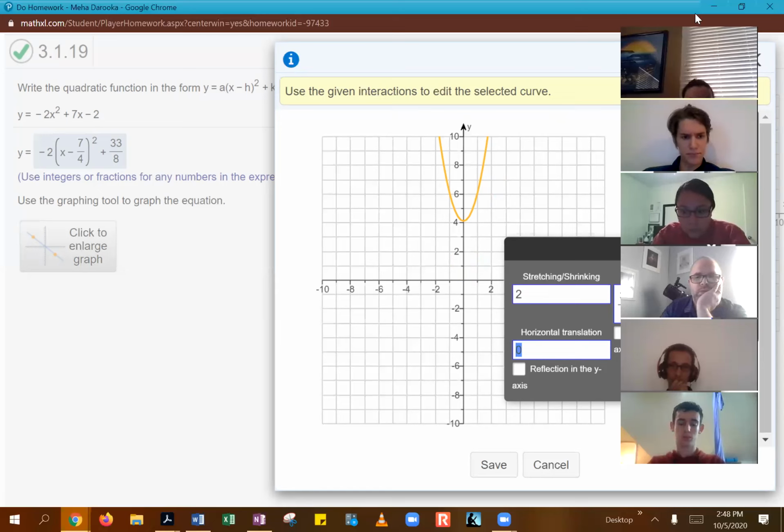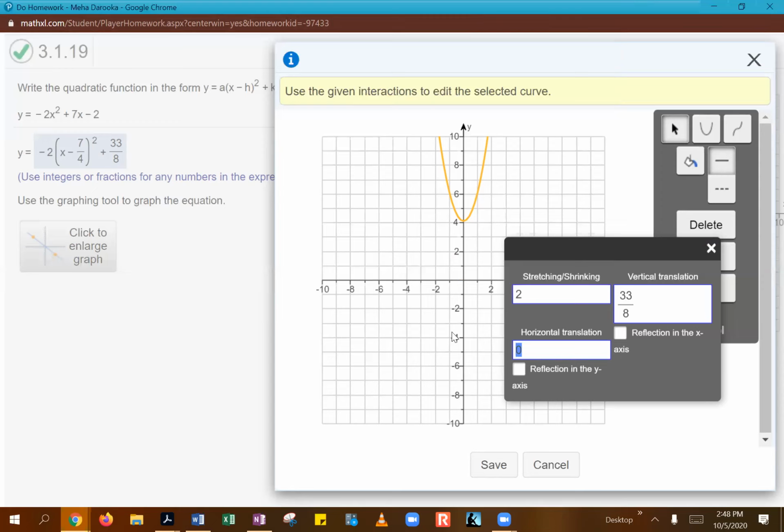Okay, and then the horizontal translation, what are we putting in there? Oh, okay, Lowell, no problem. So Alicia and James, you can see how inside the parentheses we have x minus 7/4. So that means 7/4 itself actually is positive. So go with the opposite sign than what you see inside the parentheses. So x minus 7/4, which means 7/4 itself is positive. All right, so that's what Shayna, Nathan, Trey, you guys had. Very good. So positive 7 over 4.